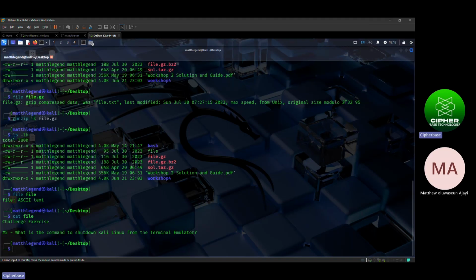Then we used bunzip2 to extract a bzip2 compressed file. We used gunzip to extract a gzip compressed file. We use cat to read the file to get the final result. So that's how to navigate and decompress a file until we get to the final destination.